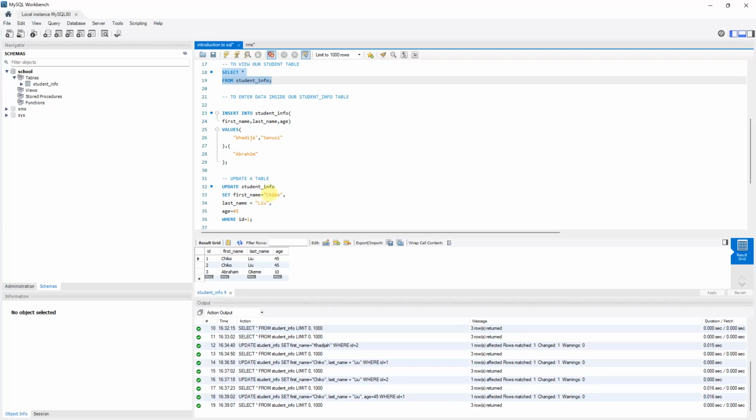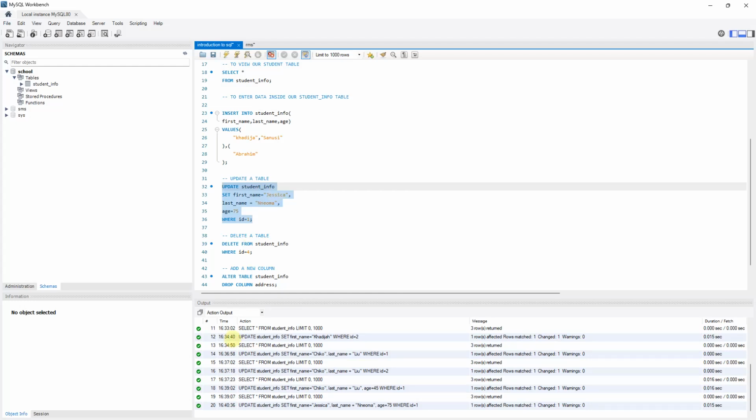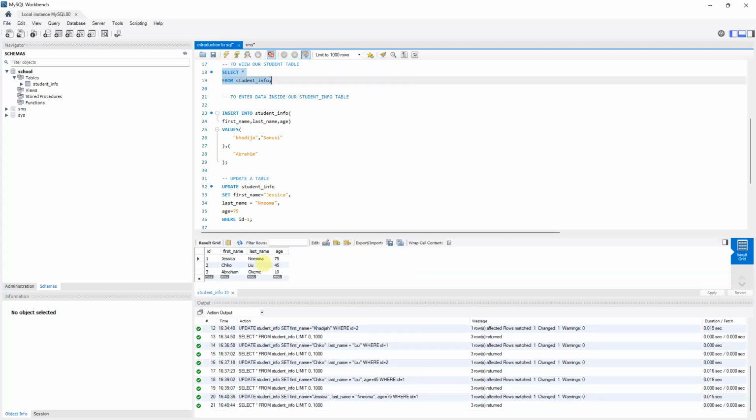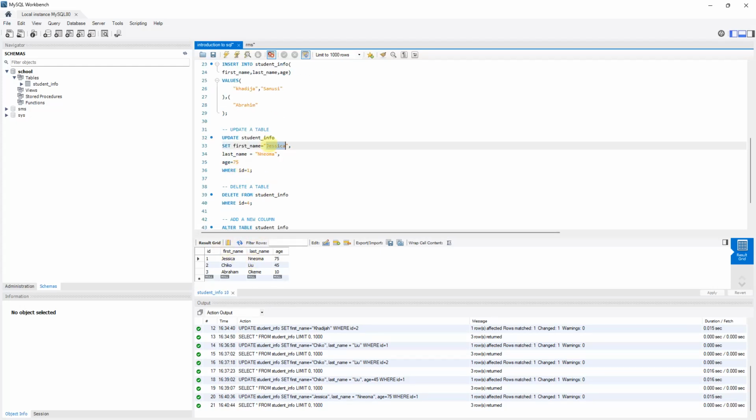So I can then go back to my update table and change the information back to Jessica and the last name in normal, age 75, where ID equal 1, and execute this, and it works fine. I need to highlight my view table syntax, execute it, and you can see I've changed the information back.